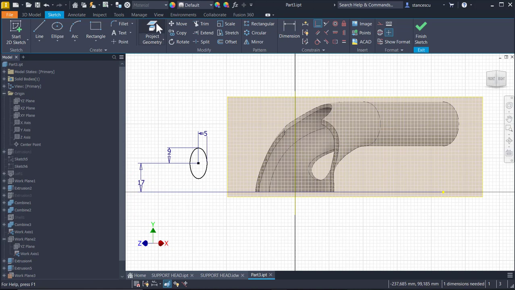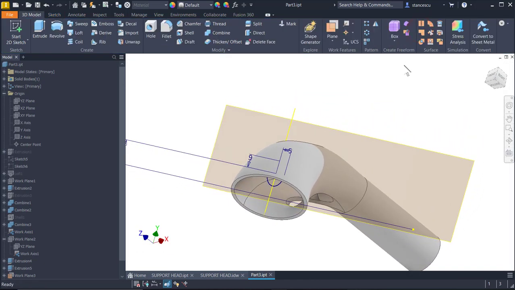I project the axis, coincident this projection and this point. Good. Finish sketch.